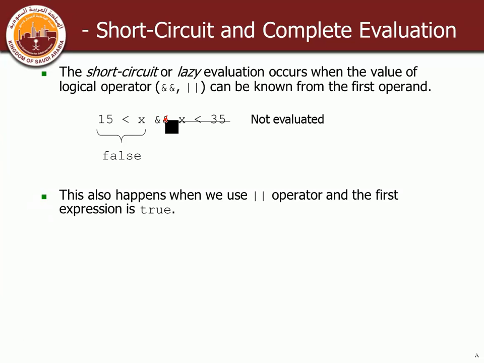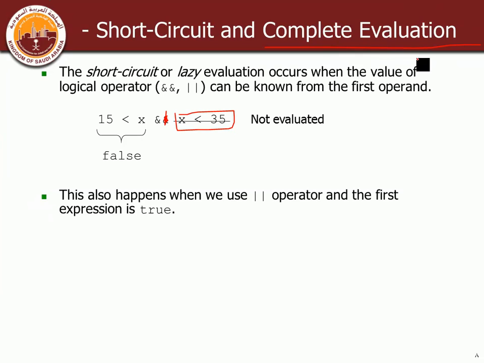But if I put one, this AND, sorry, I said equal sign, but I meant the AND symbol. That means even if this is false, I'm going to ask this question. I force it to. That's why they call it the complete evaluation. I always ask all the questions if I use this AND. Why would I use this one? Why does it make more sense to use the short circuit?